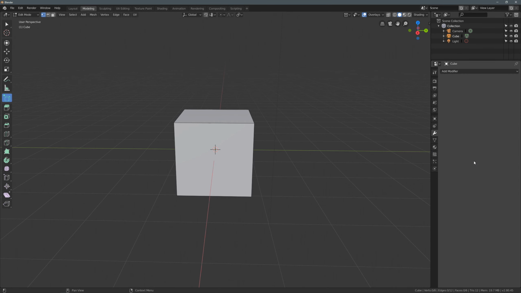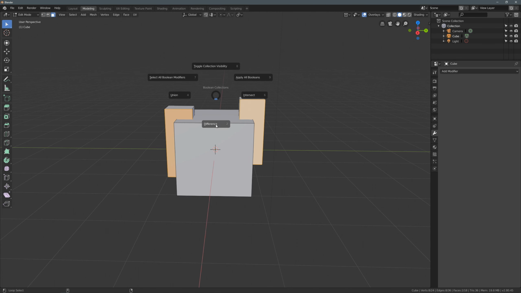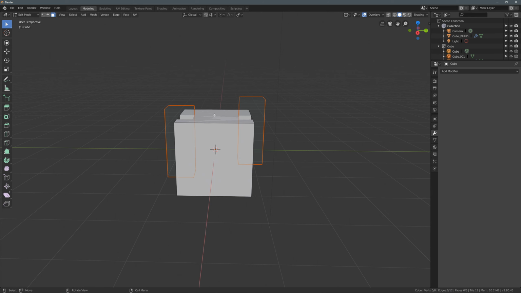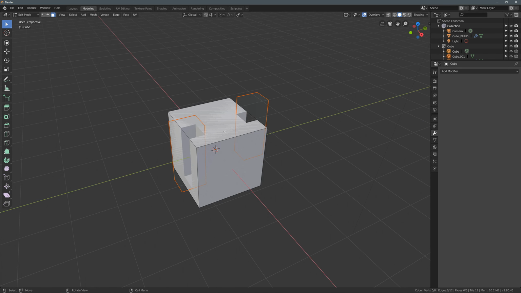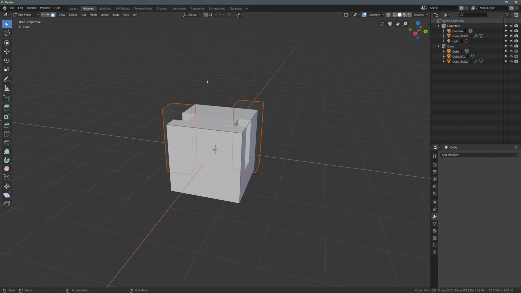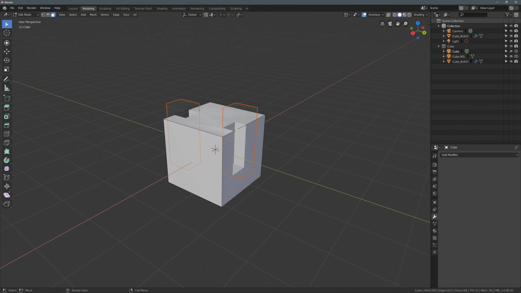Another thing we can do now is extract geometry from inside of our mesh and use it as a Boolean without having to leave edit mode. So if I were to add a cube in here and another cube in here for good measure, and just select a face on each of these and run our difference, you'll see that it extracted geometry and created a new mesh and created our collection and sorted everything out for us without having to leave edit mode, so we can keep on editing our base mesh while we're here.